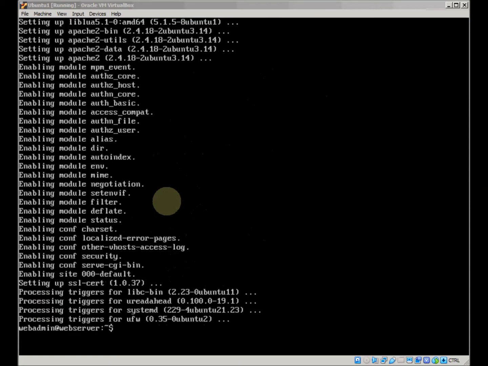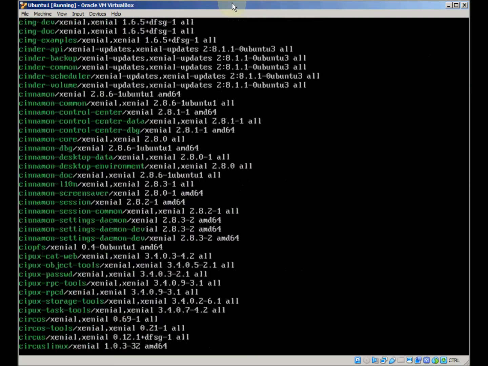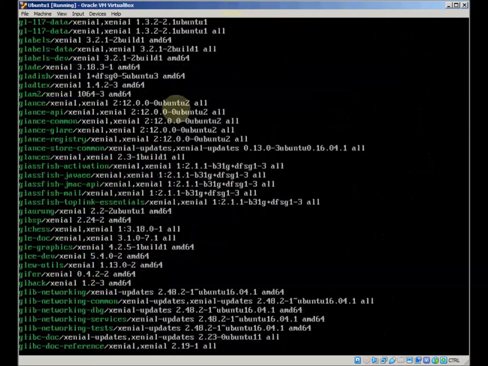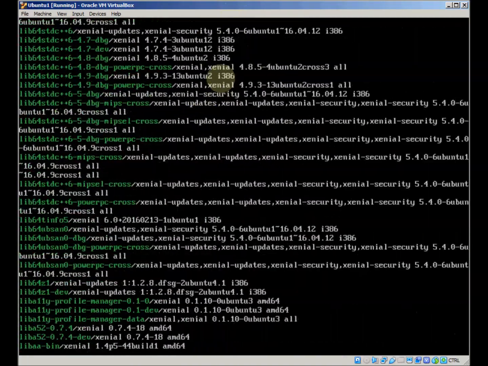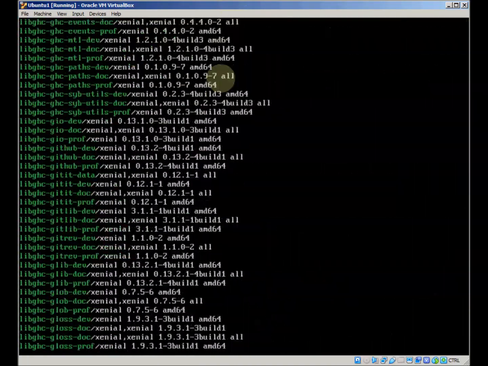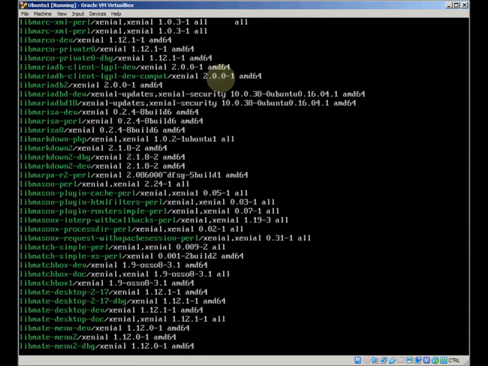And as that's completed, we can now actually check by going sudo, click on the window, sudo, and apt list, and of course we will get a list of all our apps. Okay, and if we scroll up and down, we'll actually see Apache. So you can see there's quite a lot of apps in there itself.